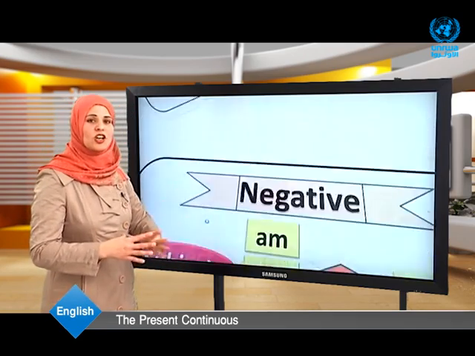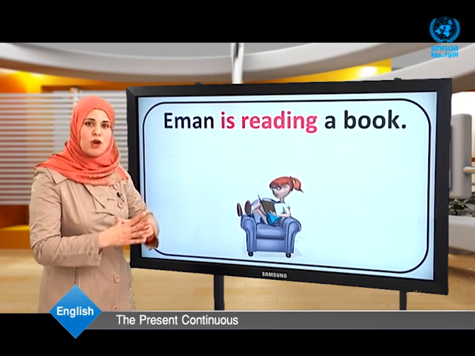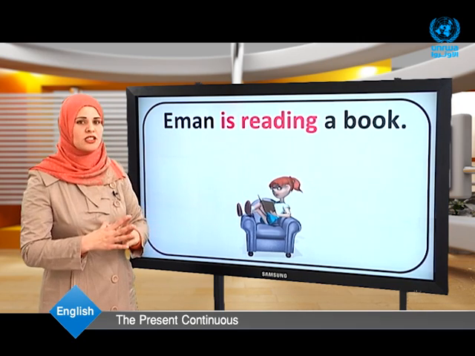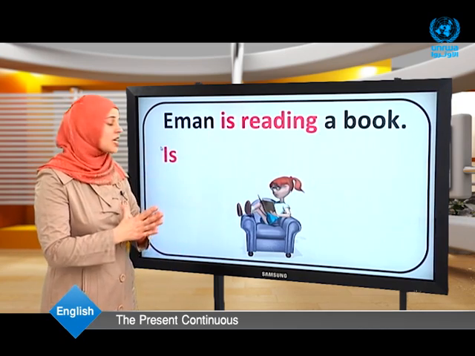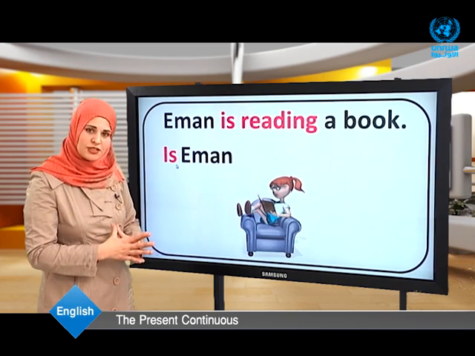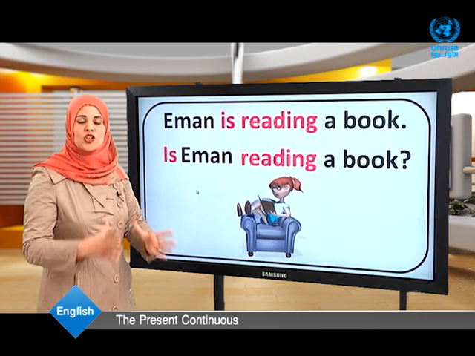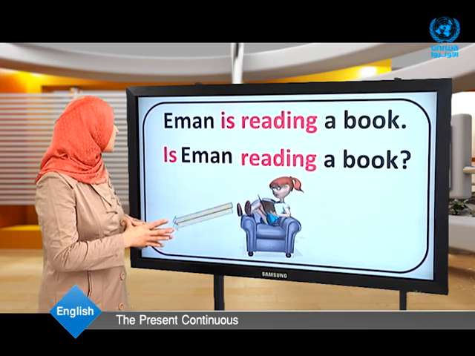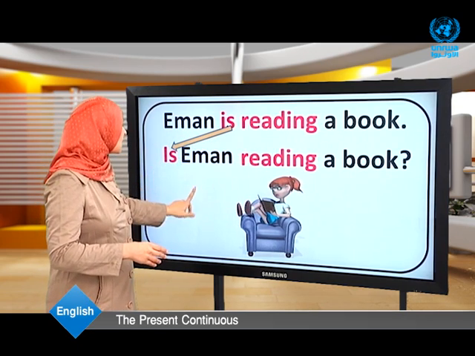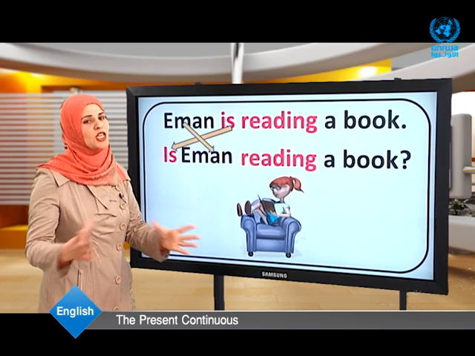Very good, you are. Let's go to some sentences to form a question. Look at Iman. Iman is reading a book. I'm going to ask a question about Iman. So I'm going to begin with is, as you can see, then Iman, which is the subject. After that, the verb plus the ing and the rest of the sentence. So our question is: Is Iman reading a book? I want you to notice, we begin with the helping verb, is. After that, the subject, because the helping verb comes before the subject in the question.